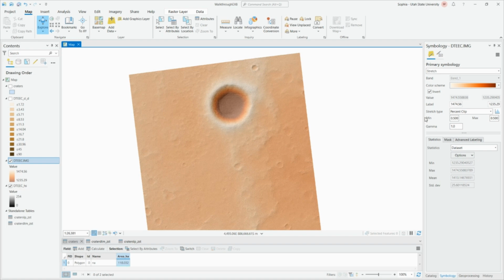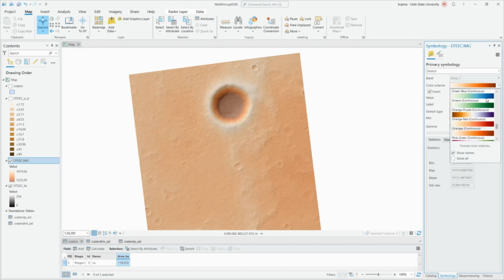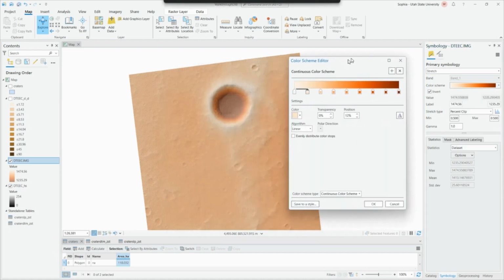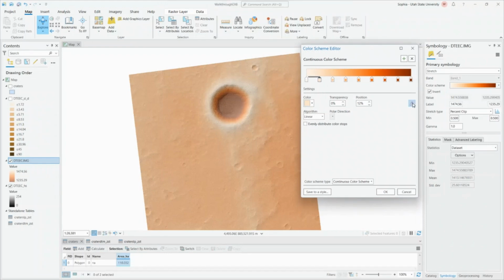Some other things you can do, if you open this up again, come to format color schemes, is well, you can invert the color scheme here. You can also adjust what the color bins are. So you could tell this to be transparent, for example, if you wanted to. Or in my case, I'm going to take out these three colors because I think it's just going to look a little bit better.